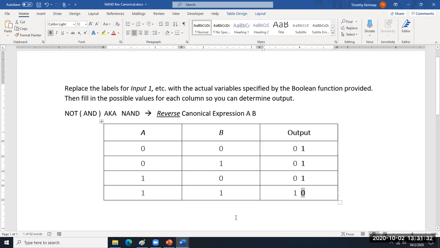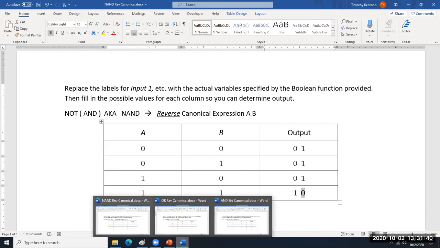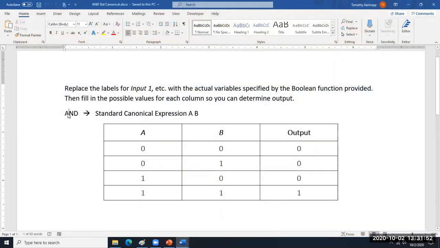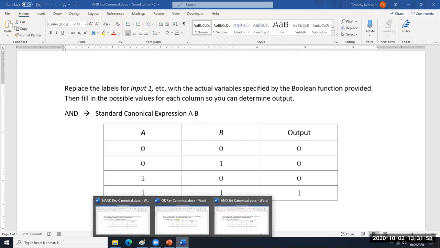Let's go on to NOR. Any questions yet? All right, any other questions before we go on? No questions. Okay, so here's the thing. I want you to memorize this. For AND, the canonical expression is AB, and it's a standard canonical expression. I want you to be able to match that.